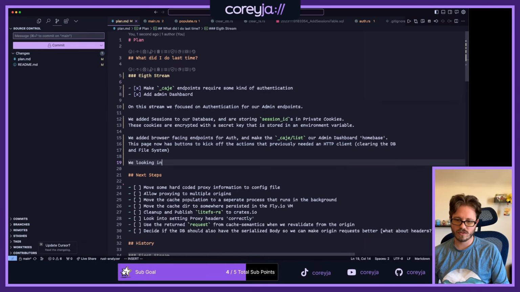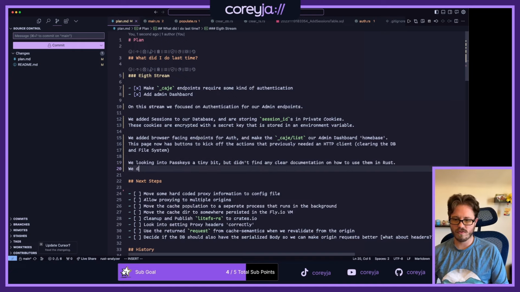We looked into passkeys a tiny bit, but didn't find any clear documentation on how to use them in Rust. We found one library that looked like it might work, but it uses OpenSSL, which we are avoiding here.